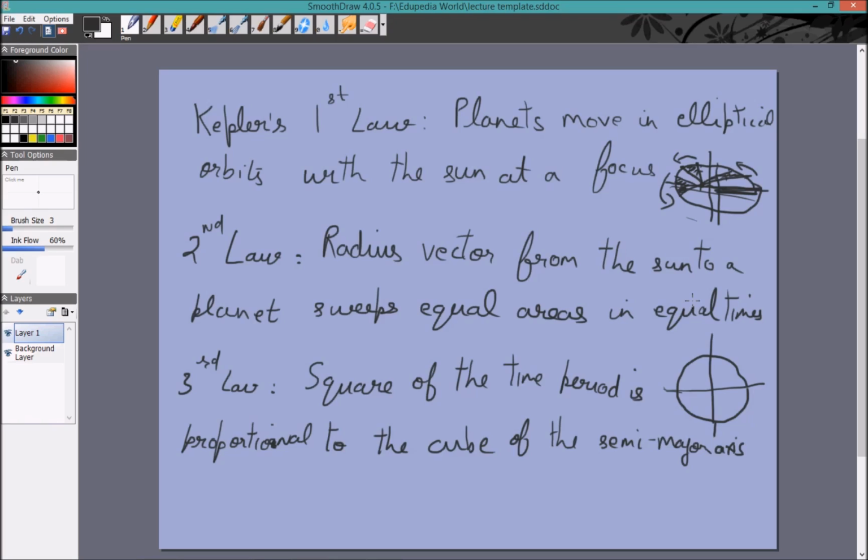Newton was the first person to actually give an explanation for these in terms of the inverse square law, and that is why Newton is considered the founder of modern science. This was just stating of a bunch of facts which were concluded from observations. There was no explanation for these facts.